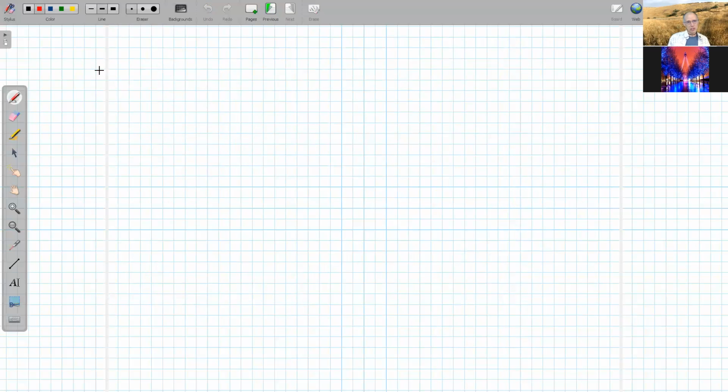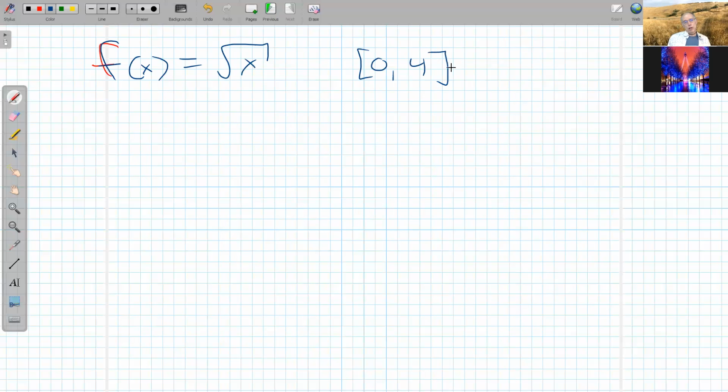All right, so first example, a pretty straightforward one. Let's stop writing in red, it looks angry. f of x equals the square root of x, and we're going to look at the interval from 0 to 4. And again, we're not proving the mean value theorem. If you major in math, you'll learn to prove that in a class that proves things in more detail about calculus, called analysis. So we're just going to say, hey, yeah, it works.